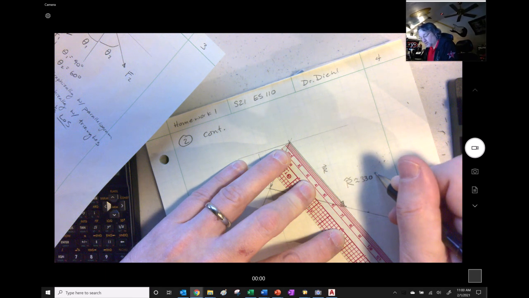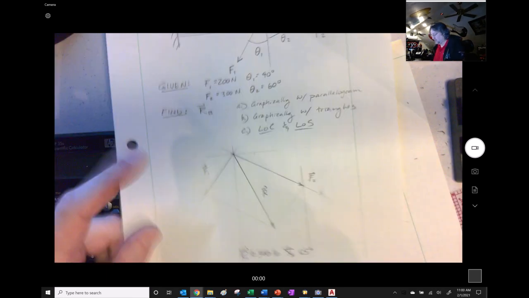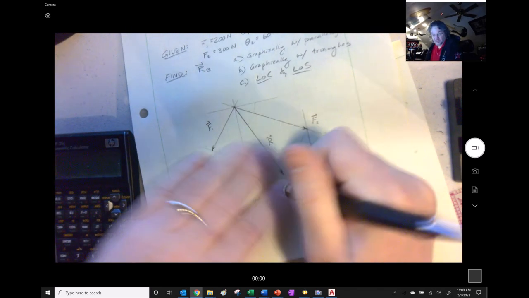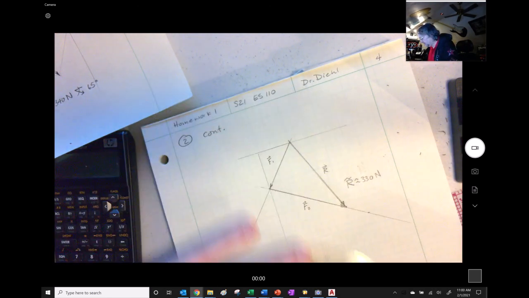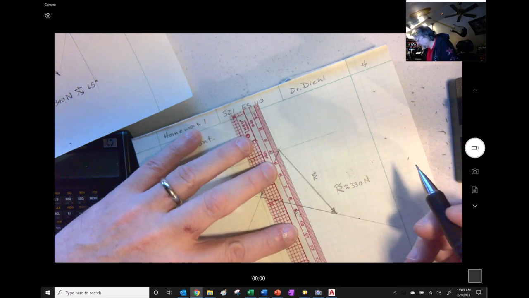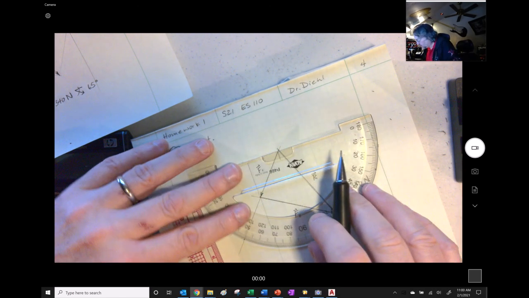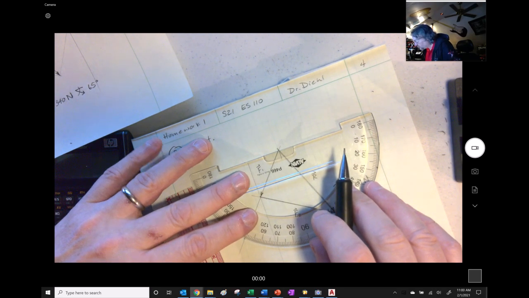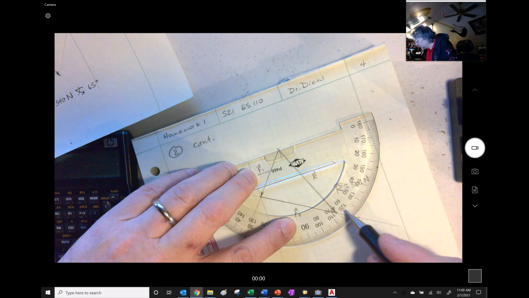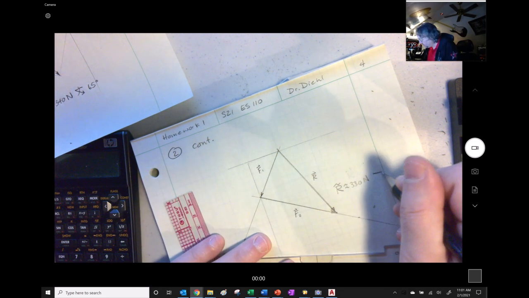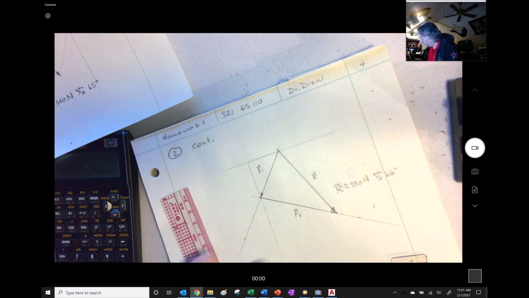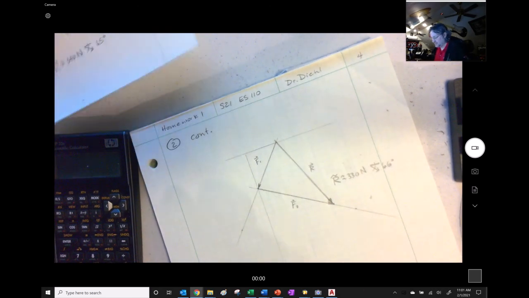And these are newtons. I actually wrote on the previous page, I accidentally gave it the wrong units. Whoops. So those are newtons. And then as far as an angle goes, I want to do it from horizontal. So looking at this from horizontal, I've got to use this scale right in here. And if it extends, once again, that looks pretty close to 65. It looks to me like if I was going to be a little bit more careful on there, that's 66 degrees.